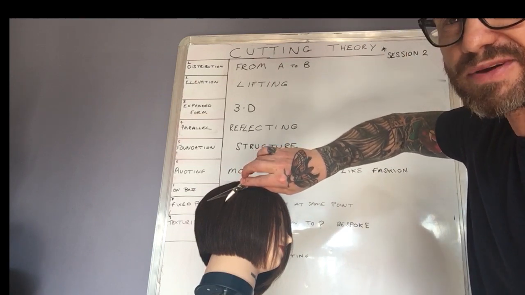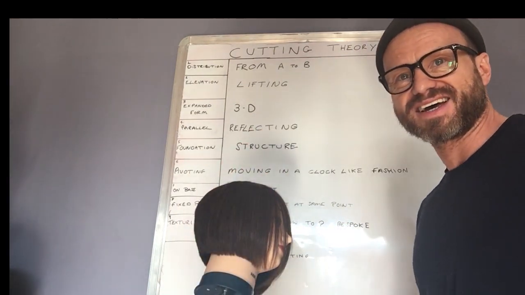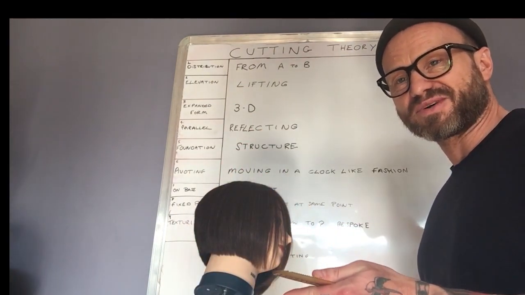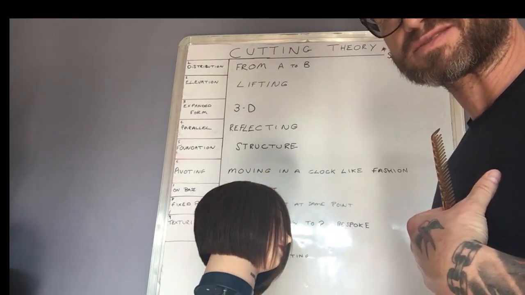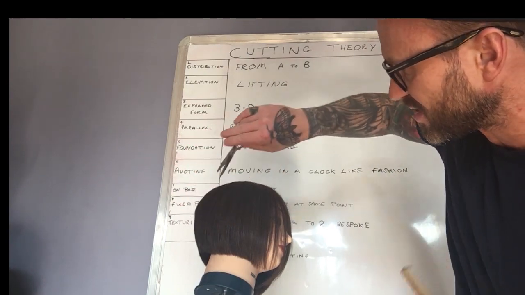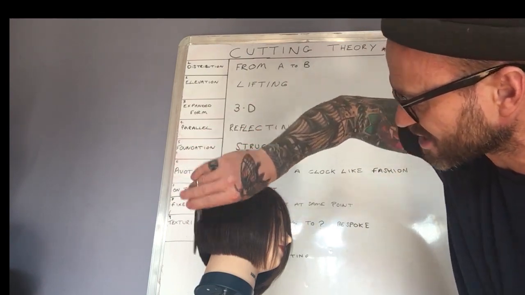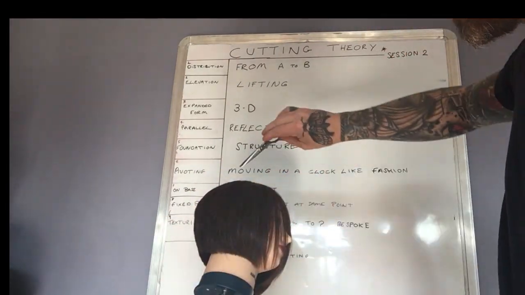on a 45, that would be catastrophic, okay? And I would be taking massive chunks out of the hair. So there's a right way and a wrong way of doing it. And please, if you're going to do any of these, just stick to your parallel texturizing techniques, okay? Because they're much more gentle and much more subtle, and you can keep going over the same section like this over and over until you're happy with the desired look. But trust me, it's all about parallel.